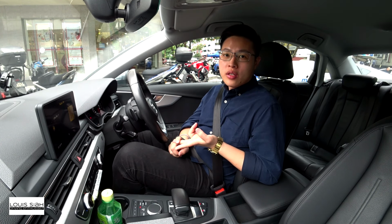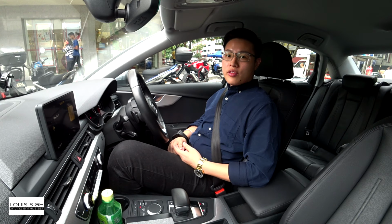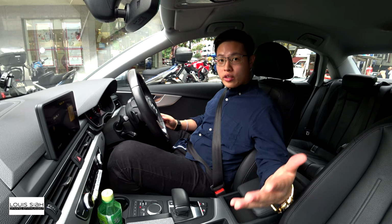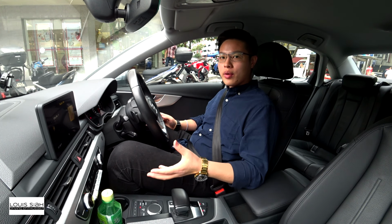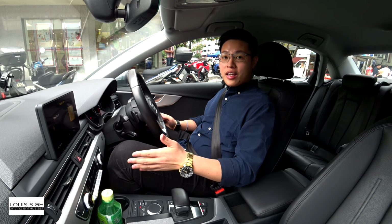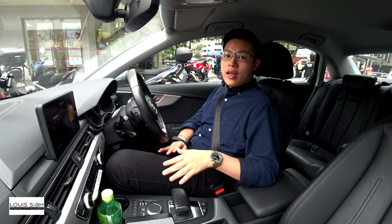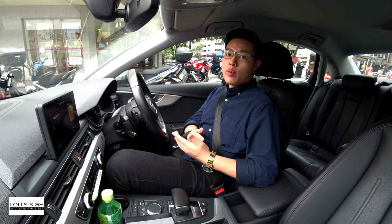Secondly, the vibration of the engine. I noticed this after a few instances, like right now where I'm filming my shot of talking to you guys. The car is vibrating quite a bit. I can feel the engine vibrating right now. Well, it is not very terrible and unbearable, but it is more than what I would expect from a car like this.